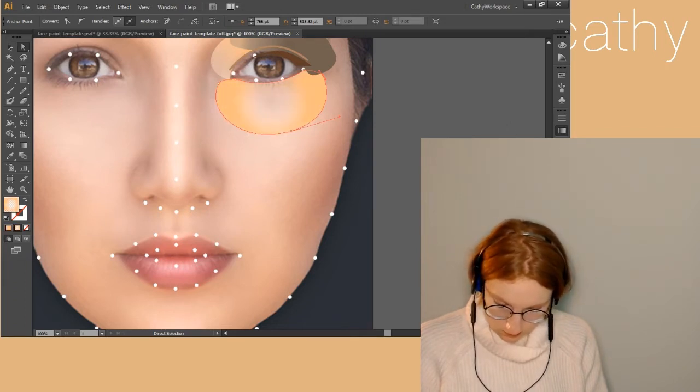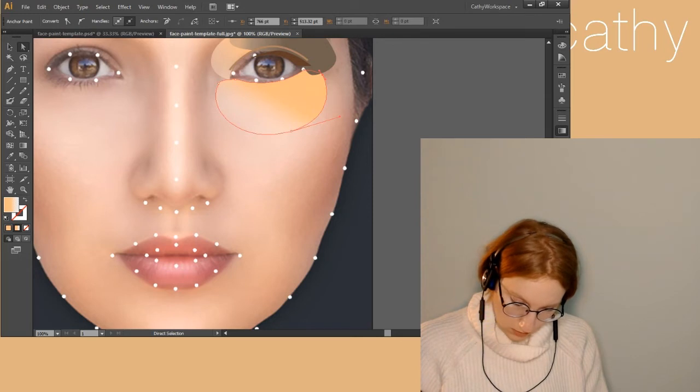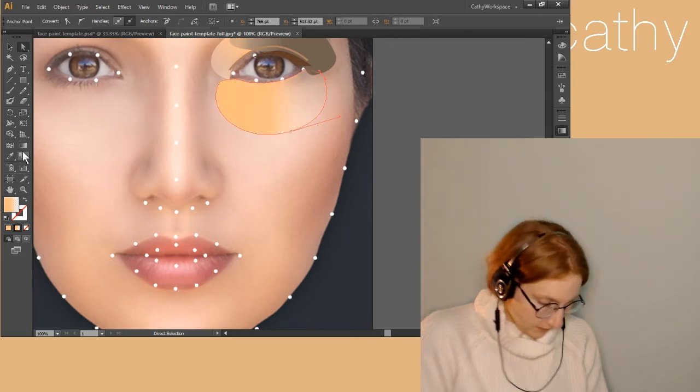So let's make this radial, and then the radial will be out from, maybe linear, I guess, but the linear just comes up. There we go.